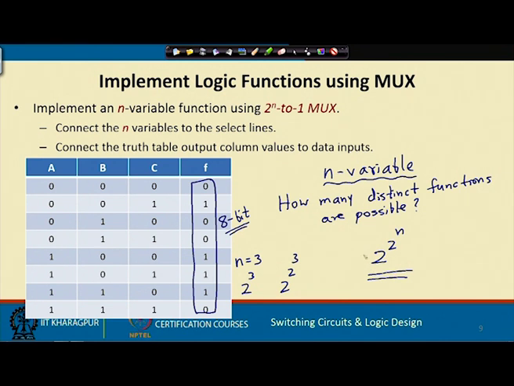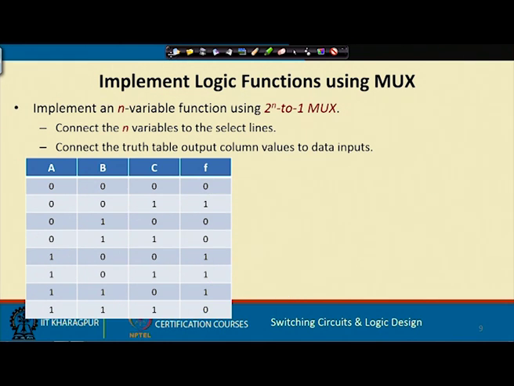This is how you get the total number of functions possible in an n variable function. Like this, for the multiplexer case also, for the same 8 to 1 multiplexer, you can implement so many functions, 2 to the power 8 or 256, because there are 256 kinds of truth tables you can generate by changing this 0 1 pattern, right.